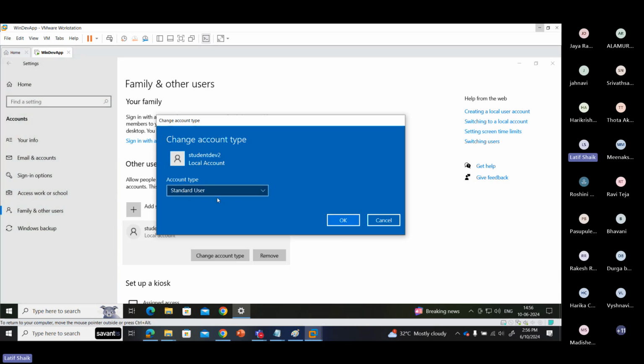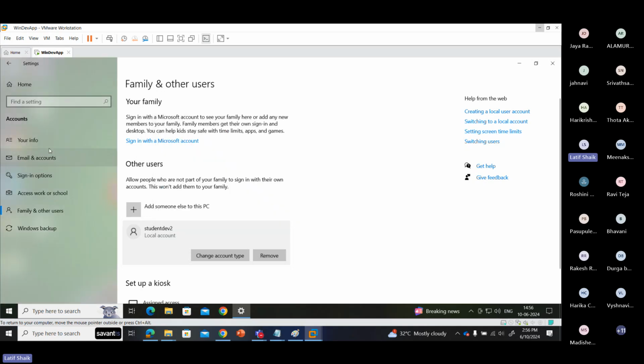A standard user account cannot install or uninstall applications. They cannot change the settings. They do not have all privileges; they have very limited privileges. They can create a document, they can delete a document, they can do web browsing. They can do all the things a regular user does, but they cannot do any administrative task. Standard user accounts cannot do what an administrator can.